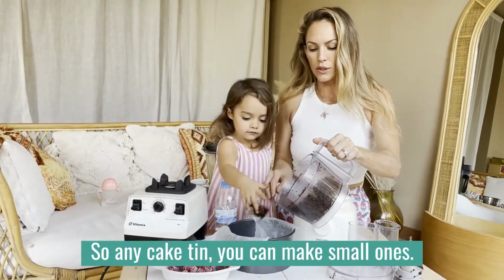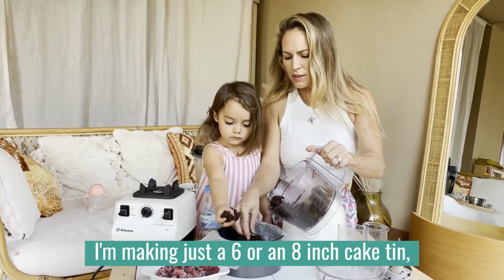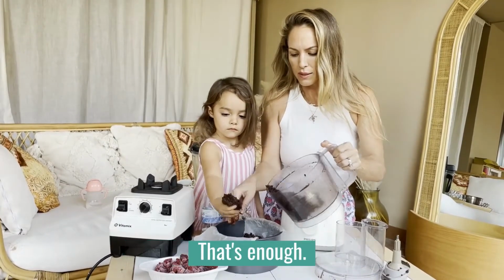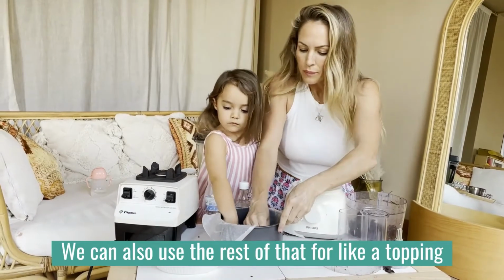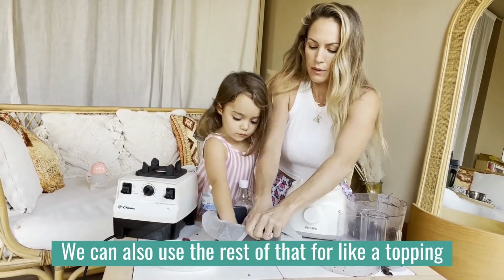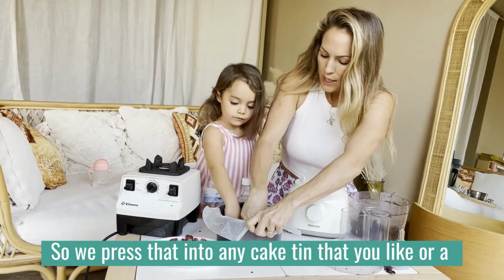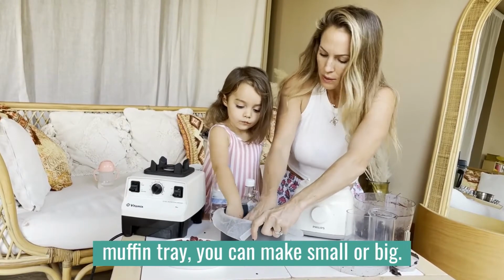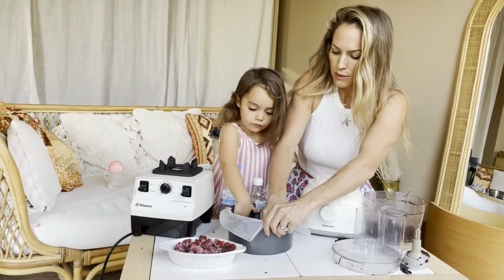So any cake tin, you can make small ones. I'm making just one, it's probably a 6 or an 8-inch cake tin. But you can double this recipe. That's enough. We didn't use all of it. We can also use the rest of that for a topping, to make it look pretty. So we press that into any cake tin that you like, or a muffin tray. You can make small or big. It's up to you. I'll do a little bit more. You probably want around 1 centimeter.